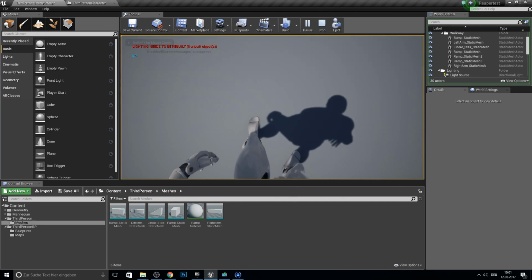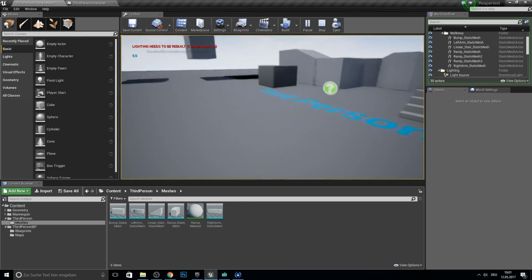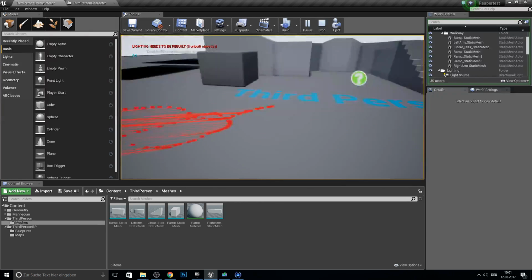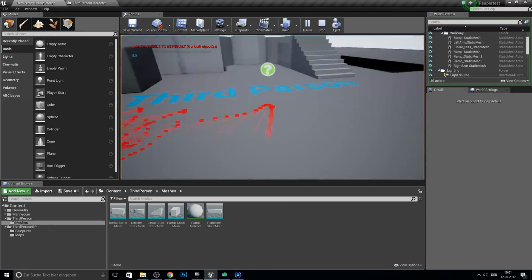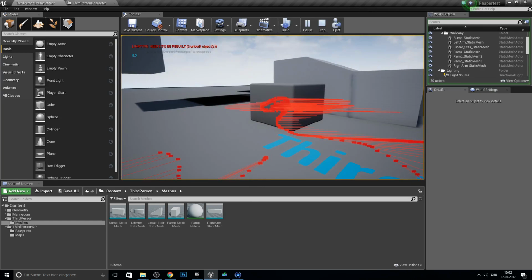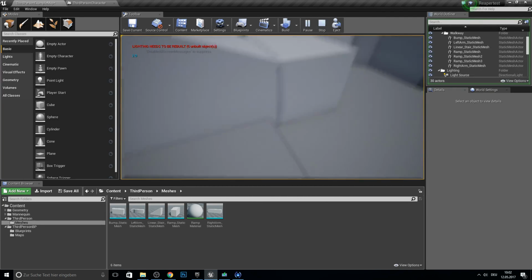This is my character. It's the third person, and I made a first person camera to make this Overwatch feeling. If we press E, we go into this ghost mode. Here it traces the position. And now if we, for example, hit an object, we teleport on top of this object.